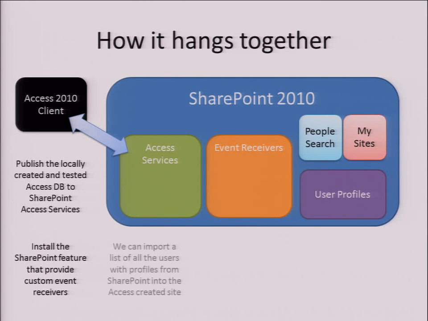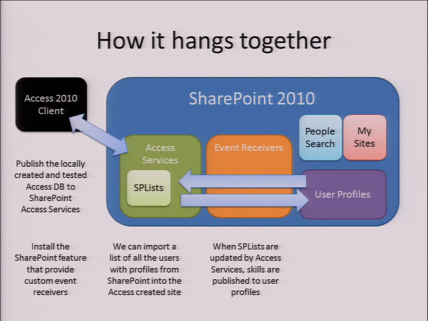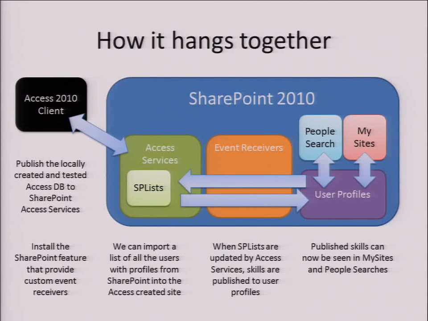Fairly straightforward to do. As Andy showed, we can then import the list of users from the user profile, which is, again, in the new object models, very quick to do. And then all we actually do is, when any of our SharePoint lists or editing happens, the event receiver monitors for any changes and then just updates the user profile as necessary. And then the publish skills are seen. It is a very straightforward model of actually doing delivery.